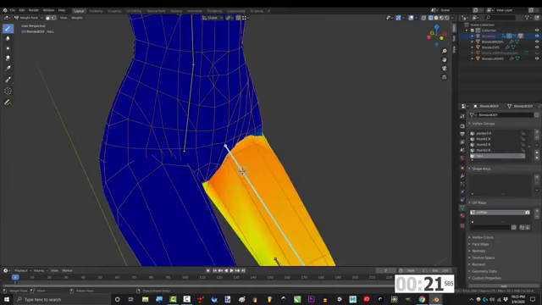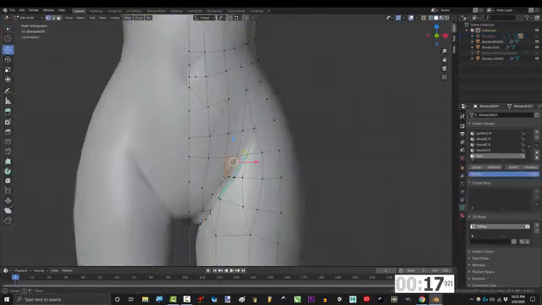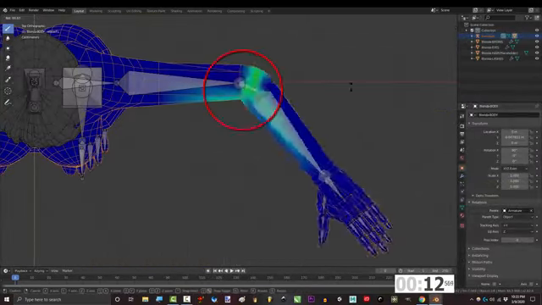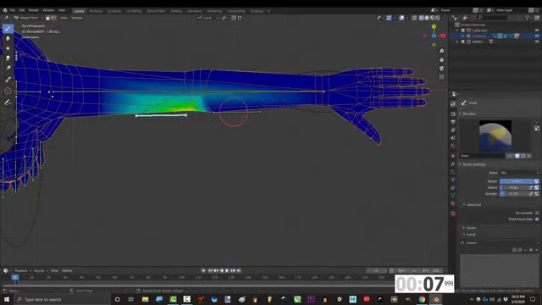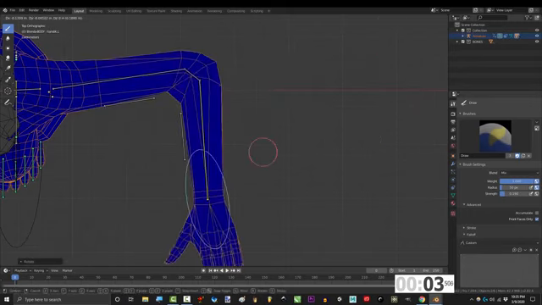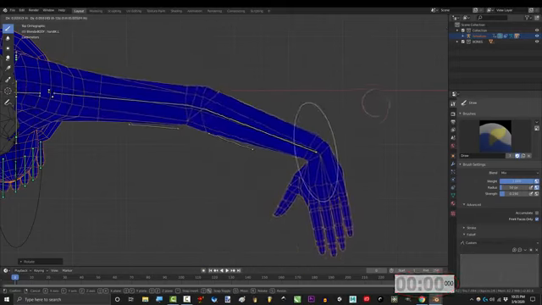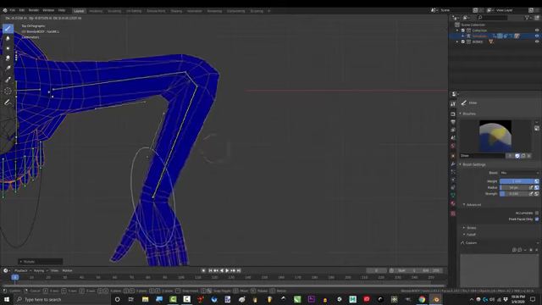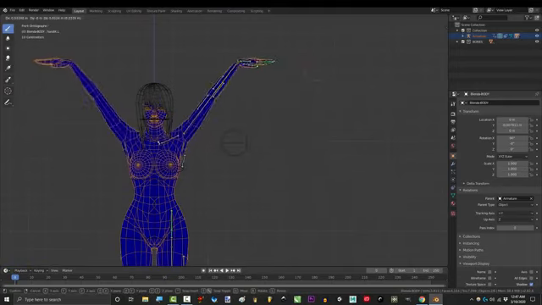Now, if you find that you are not happy with the transition no matter where you draw the paint, then consider changing your topology. Just add or remove points that you think will be more compatible with your joints. If you do all that and you still aren't getting the right results, consider adding a control bone. Place the control bone in the middle of the points in question, then paint the points to that bone so that when it moves in combination with the main bone, you get the transition you want. If you're not sure how to do those last two steps, don't worry, we'll get to them in detail for all the most common issues like elbow and knee clipping, fingers, pelvis, and the shoulder areas throughout the week.